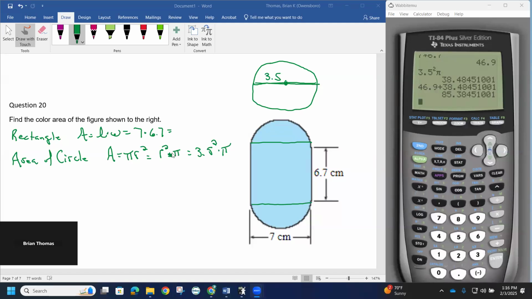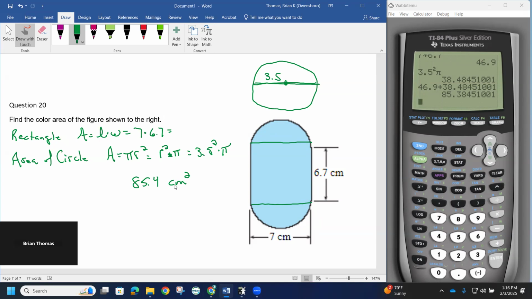So when it came to rounding, our directions said round to the nearest tenth. So it's either going to be 85.3 or 85.4. But since there's this 8 here, that tells me we're closer to 85.4. So 85.4 is our answer. But since we're talking about area, remember area is measured in squares. And since we're measuring in centimeters, we have square centimeters. So we put a little cm with the 2 raised to it. So 85.4 square centimeters would be our answer.